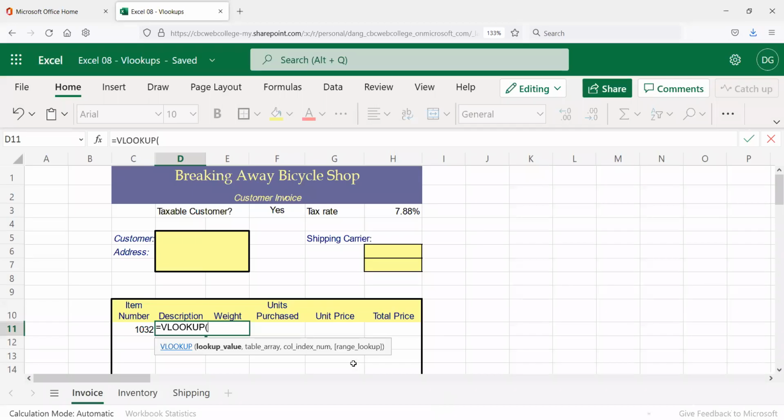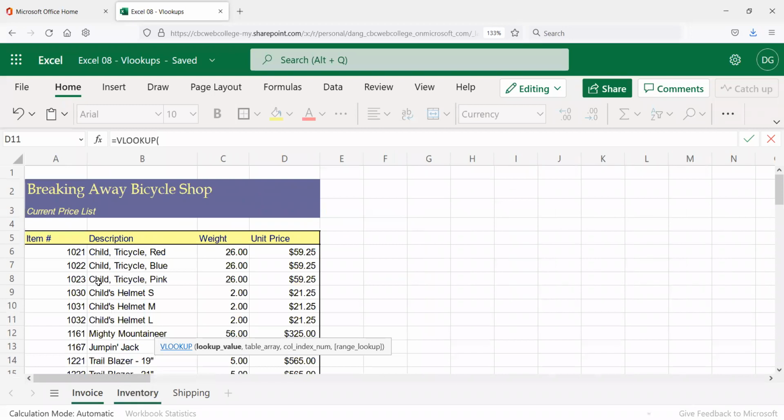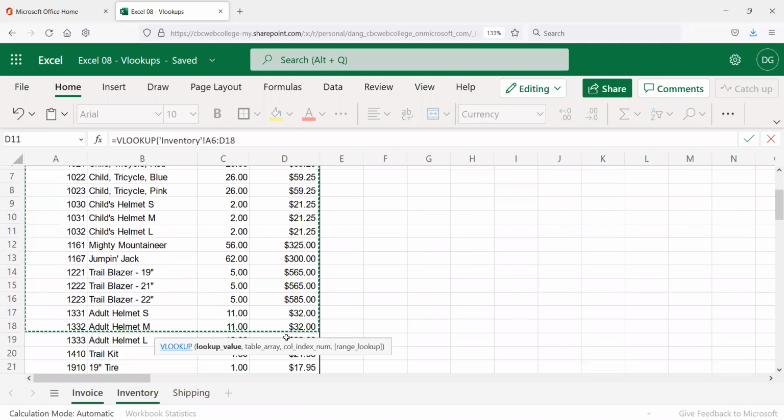Okay, the first thing I want to do is say, all right, computer, I want you to look up something, and here's where I want you to look. So I'm going to click on the tab Inventory, and I'm going to start at the first item, not the item number header. I'm going to leave that off, just the numbers, and all the way down.